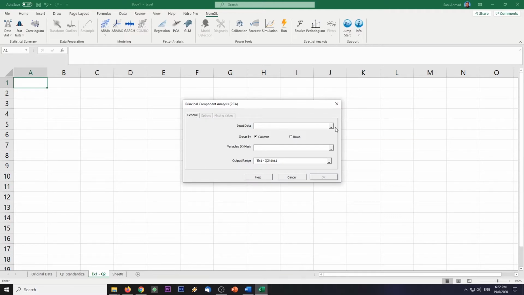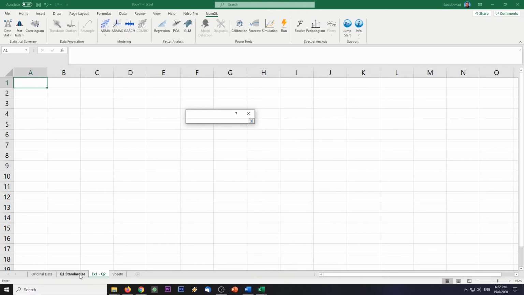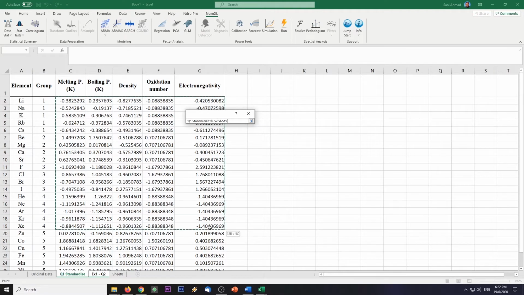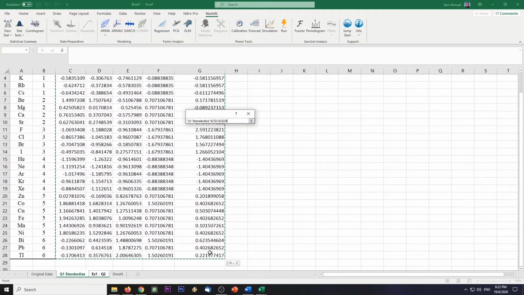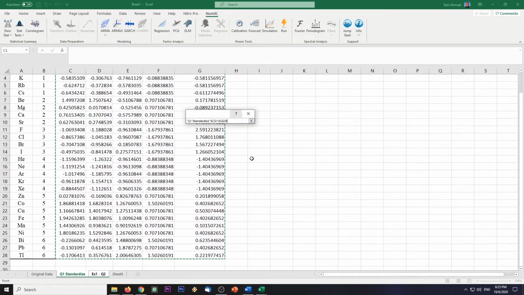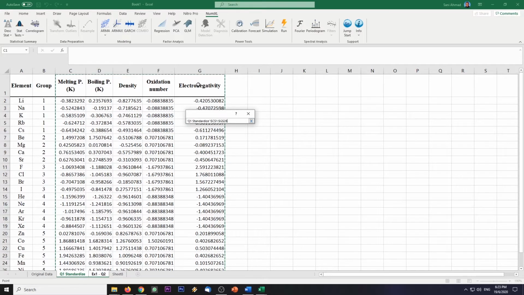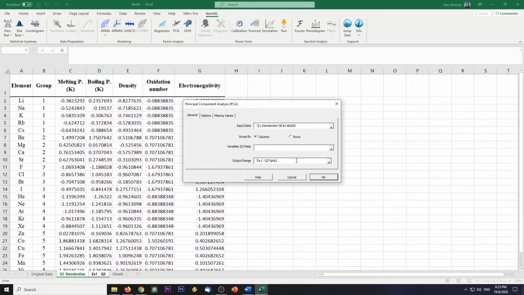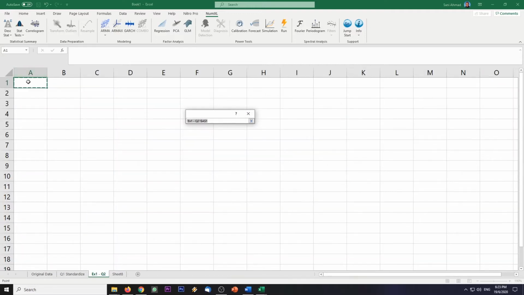On general, click input data. So now you go to the Q1 standardized, the standardized data, and highlight all the data like so. Include the label of the variables, so you can get the label included, and output range is the output cell, which is A1 on sheet exercise 1 Q2.